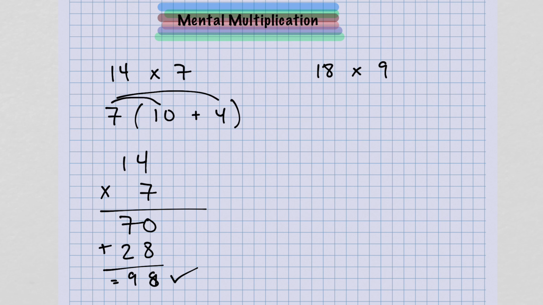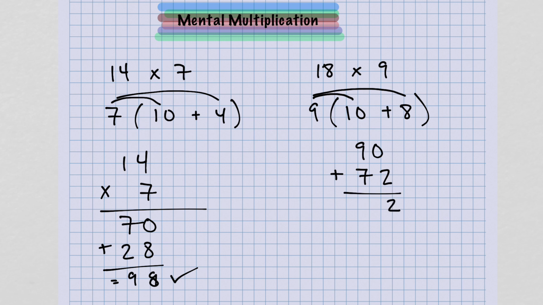Okay, we'll try another one here, this 18 times 9. So using the distribution method, 18 could be represented as 10 plus 8. Okay, here is your 18, 10 plus 8. Now this is similar to algebra. See, we're distributing. We're distributing 9 times 10. 9 times 10 is 90. Okay, and then 9 times 8. 9 times 8 is 72. So we get plus 72. Okay, 0 and 2, that's 2. 90 and 70 is 160. So 162.